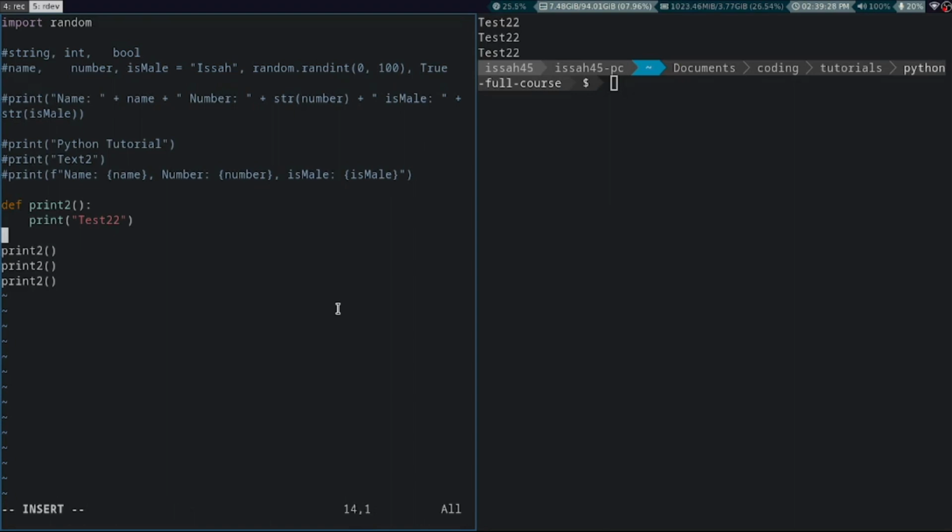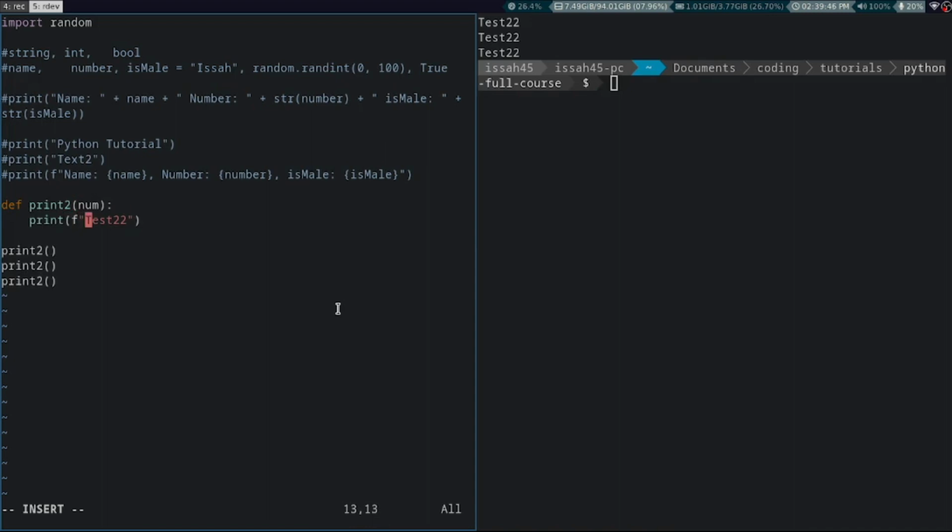Functions have this feature called parameters, which are just like variables made for the function. I want to add a parameter called num. Use these brackets for parameters.